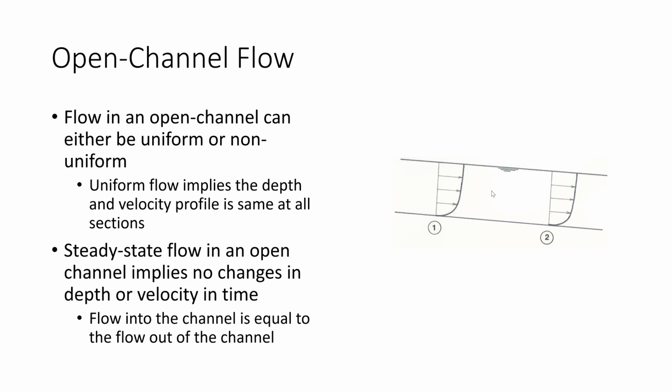Uniform flows are very rarely seen in natural systems, but it's easy to see uniform flows in laboratory settings. And uniform flows provide a good baseline for us to compare other types of flows in open channels. So they are of interest to us. Steady state flow in an open channel implies there is no change in depth or velocity over time. So the height of the water stays the same and the velocity of the water is the same at all instances of time. Again, steady state is an idealized condition in natural open channels in particular, but again provides us a good reference to look at other conditions of flow.